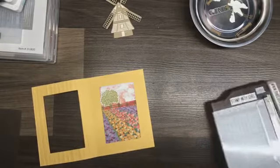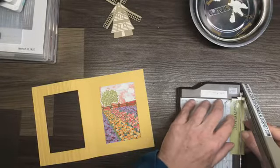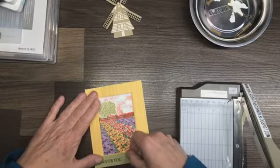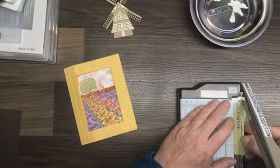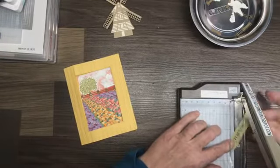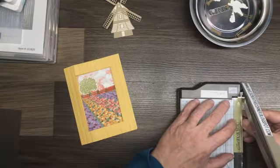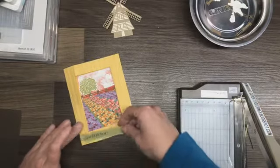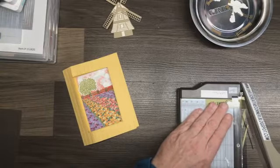And then I'm going to bring in my mini paper trimmer and I'm going to trim down this greeting to 3/4 of an inch and see what that looks like. And we're going to close our card. Actually, I think I'm going to cut it down more. And then I'm going to flip it around and cut a little bit off the bottom. And oh, I like that better. And I think I'm going to chop it off and then I'm going to flag the end.